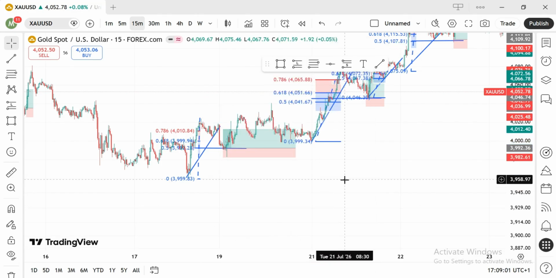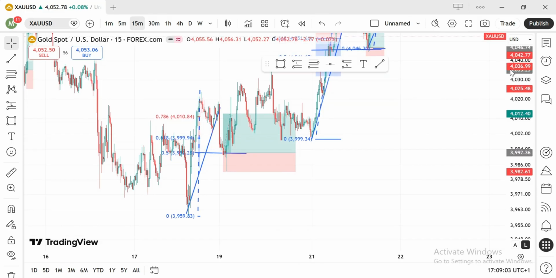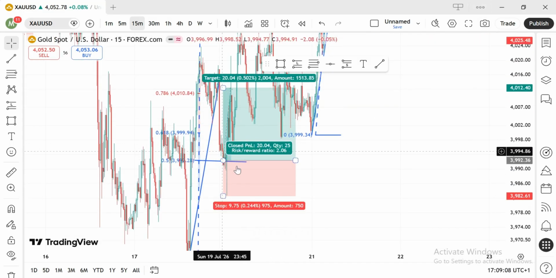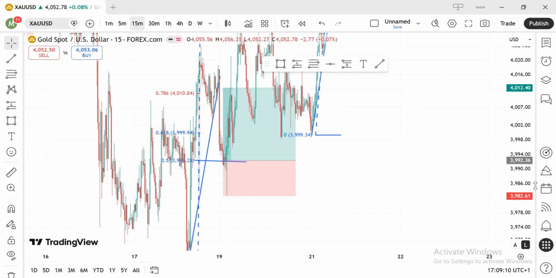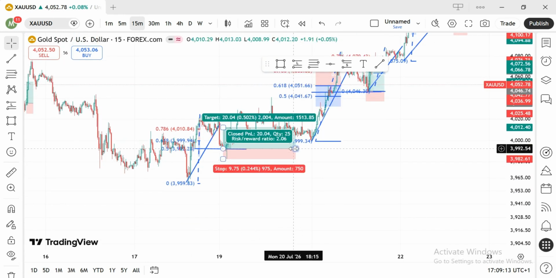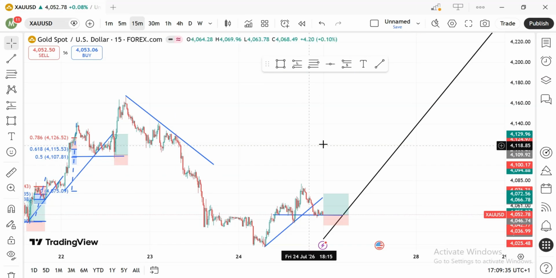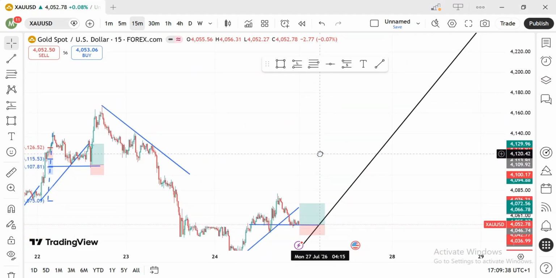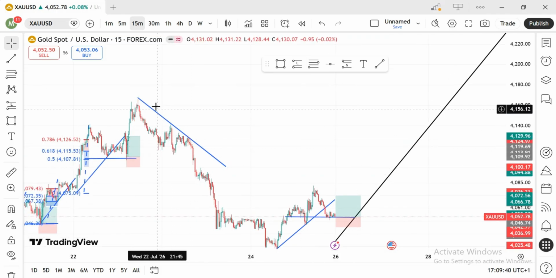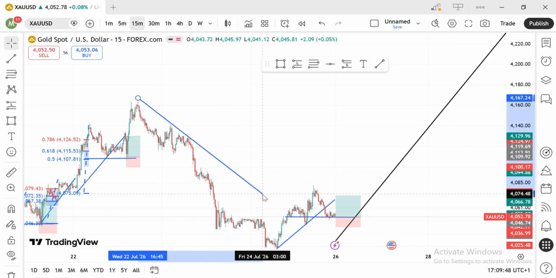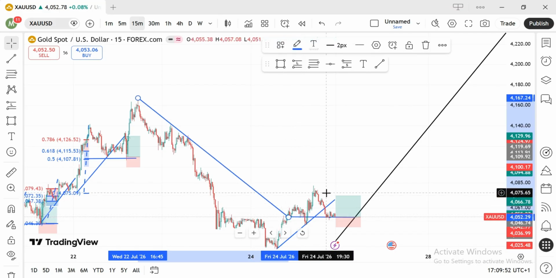Then if we go for a buy at this point and we target 100 to 200 pips over here, you can see that the pullback was almost very close to our SL over here, but it did not hit it, but it went back immediately. And as you can see, that is a profit over there. So this is just a simple strategy, as you can see. So if we also do the same for the bearish trend that we are seeing over here, let's just say this is the point of breakout over here.